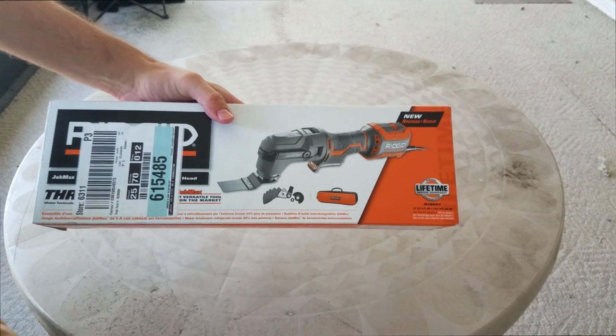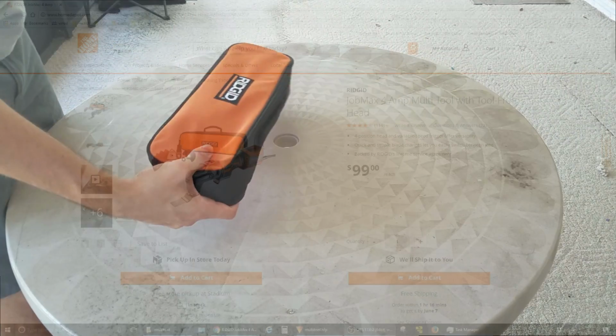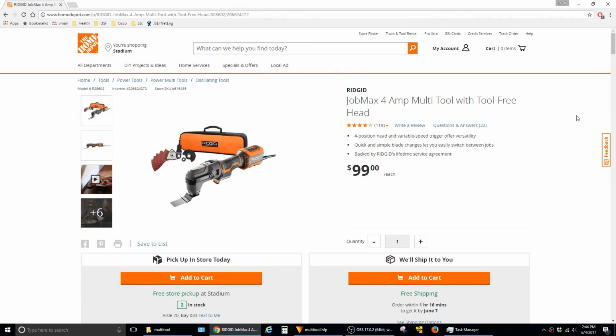In this video I'm doing a review of the Ridgid Jobmax multi-tool. This is the 4 amp corded version. This is kind of a starting kit. I picked it up from Home Depot for about $100.